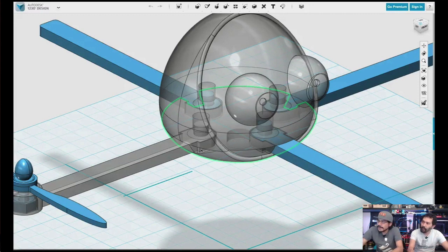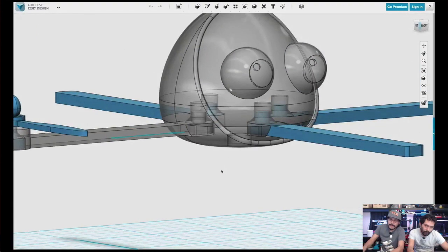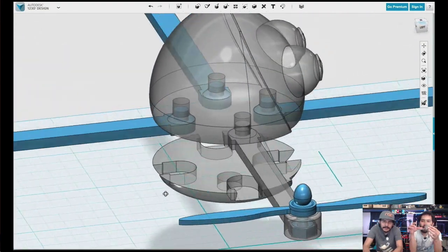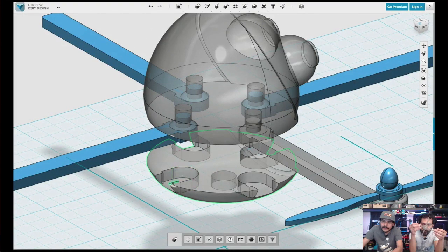And in this particular one, we're going to take a look at how the snap fit parts are working. So this is our first copper fill printed project that uses snap fit parts. The bottom actually has some recessed cavities, which is just a projection of the arms.